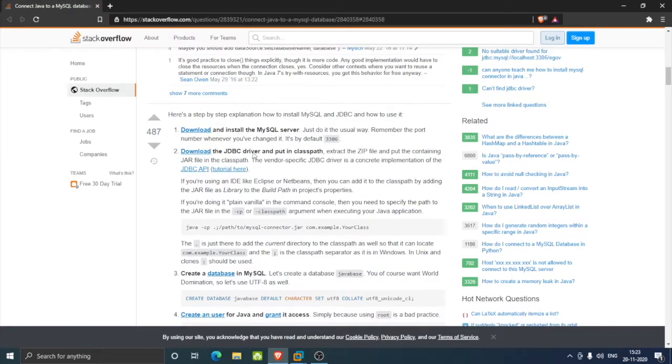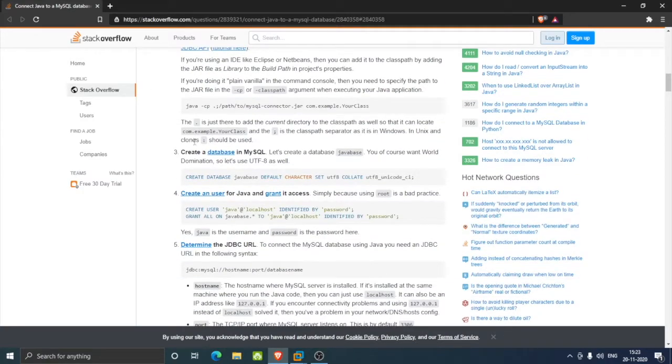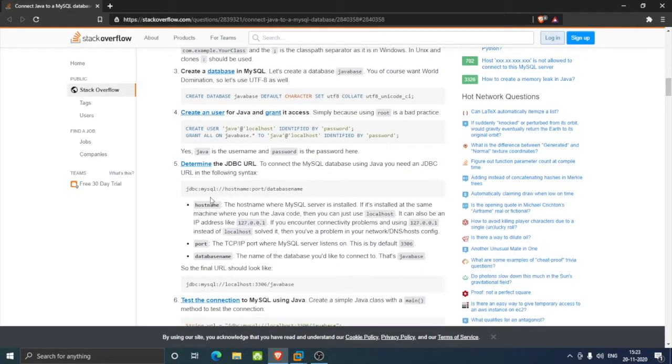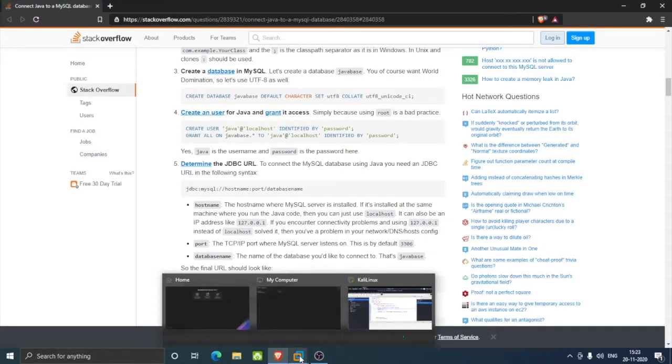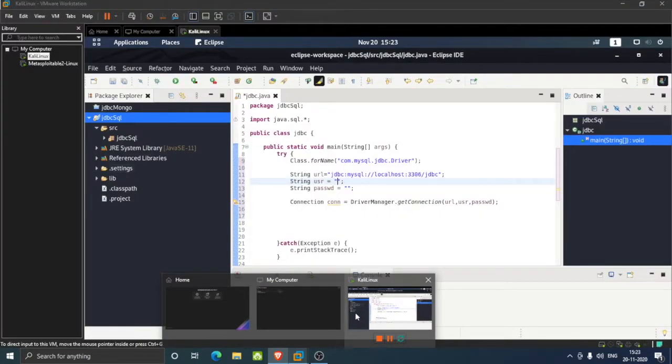We have downloaded the JDBC driver and put it in the class path. We have created a database in MySQL. Now we have to create a user for the database and grant that user all the accesses, otherwise you will get access denied for whatever host.